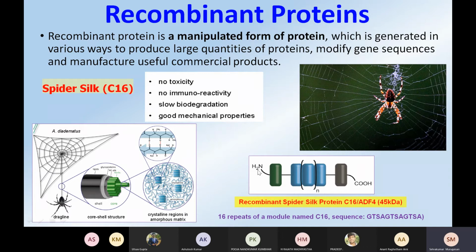And what we thought was, why don't we mimic those spider webs in the lab? We can also prepare those proteins in our lab. One advantage of preparing proteins in the laboratory, that means recombinant protein, is that you can have consistent properties. Most people used to isolate proteins from animal resources or plant sources. Once you depend on natural resources, what will happen?